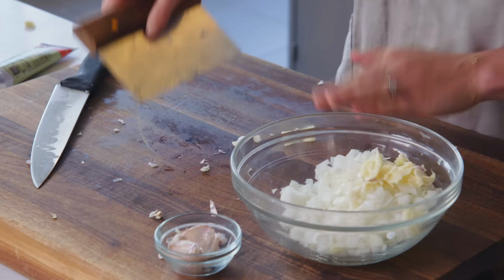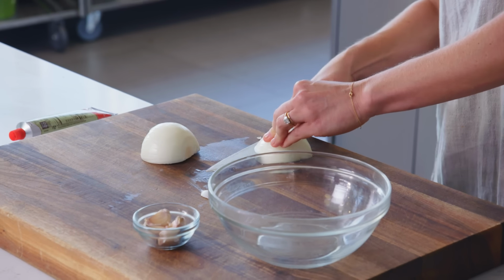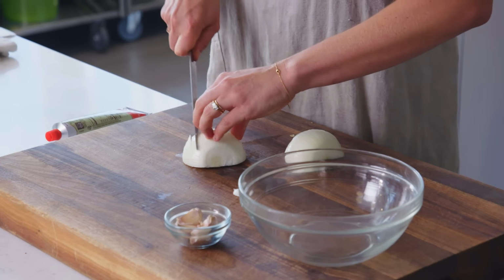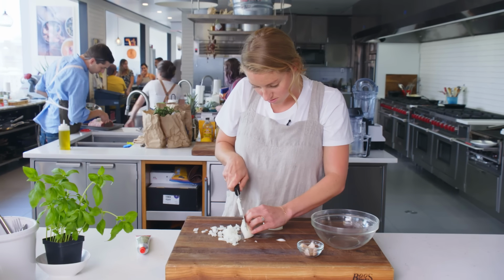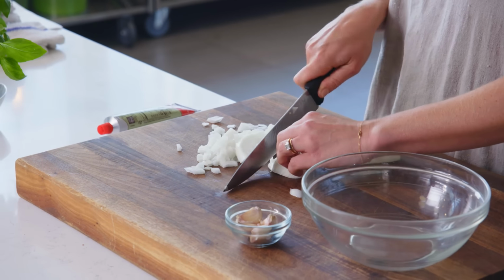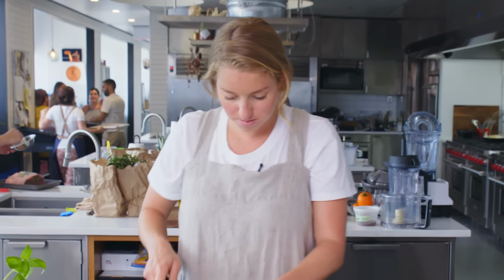All right, first we dice an onion. This is the aromatic base of our sauce, onion and garlic. Pretty classic Italian ingredients. Also, don't be throwing out those butts. They're just as good, just chop them on up.